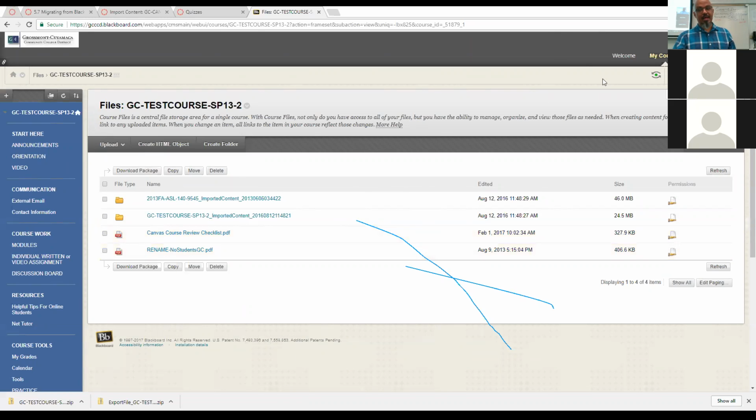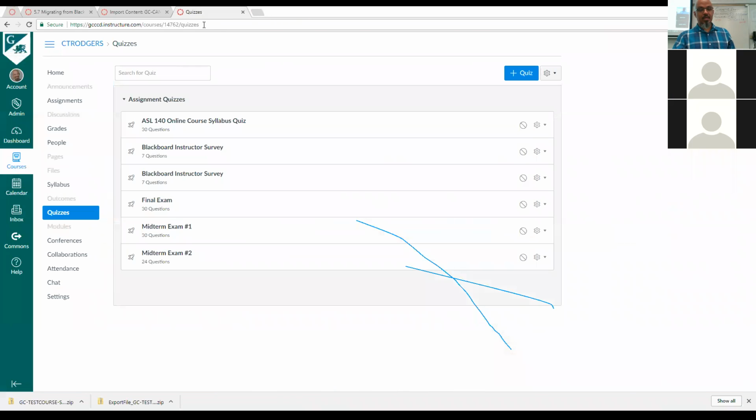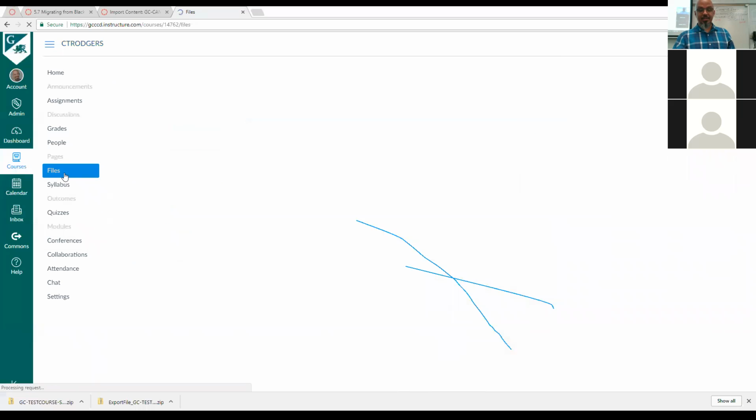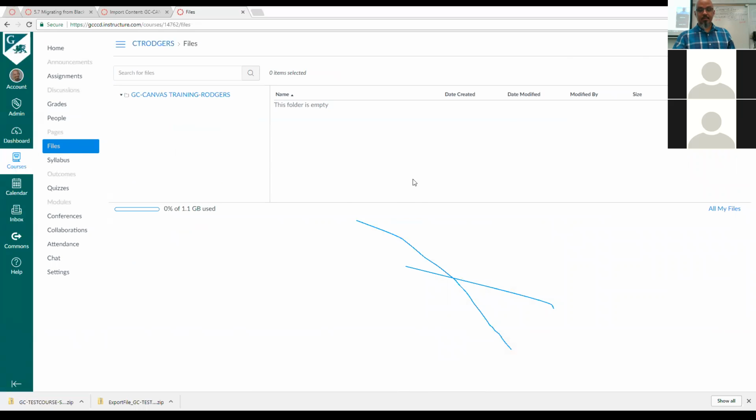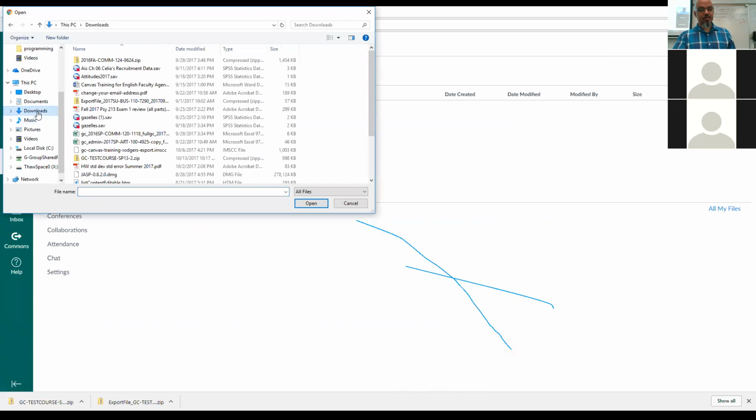Now I'm done with Blackboard, so I can go ahead and get out of this. Now with files, all I need to do is go into my files section. And then I'm just going to upload that zip file that I just downloaded. I'm going to upload, and then find that zip file, which is going to be in the downloads folder, and then GC test course.